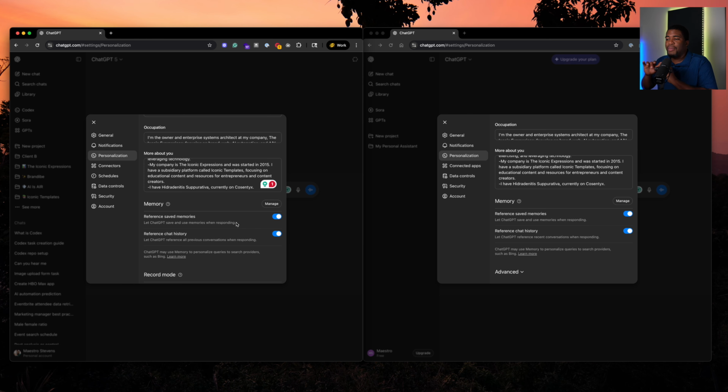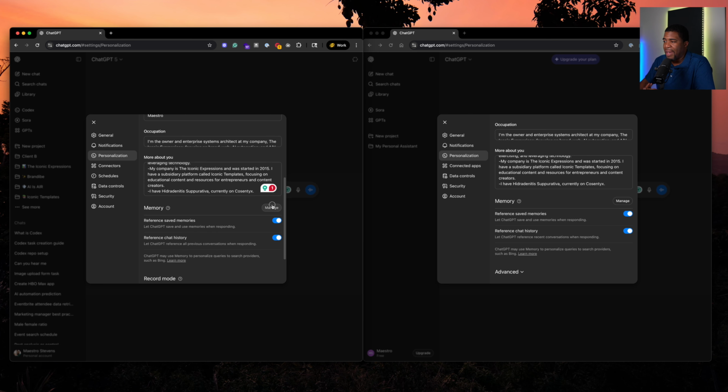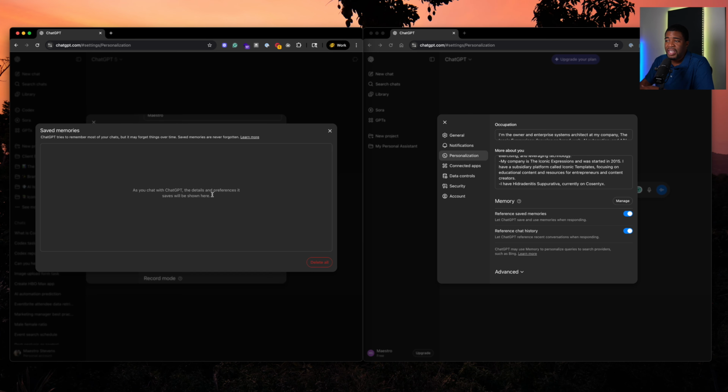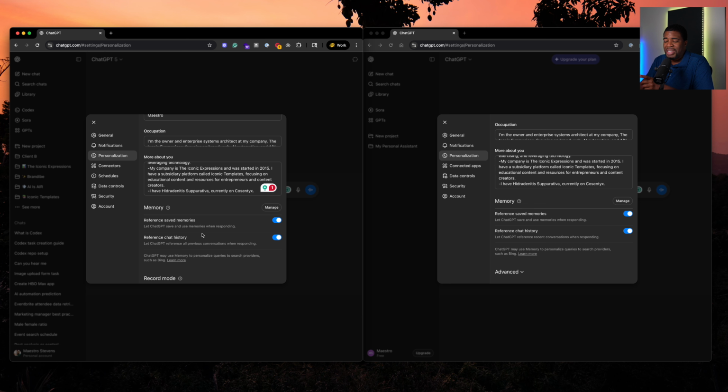And then every time you write prompts, and the more prompts you write, the more it can reference certain memories. So you can manage your memories right here. Right now, I don't have any. But just because I don't have any does not mean that it's not using other chat history. So it's able to look at other chats and use them as context to say, oh, you were doing that over here? Okay, let's add that into the thing that you're doing now that's related to the thing that you said you were doing over here. It's like magic, and it's wonderful.